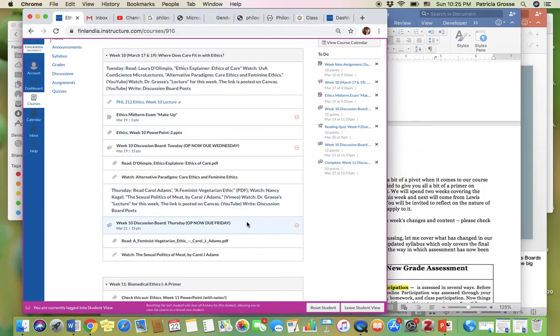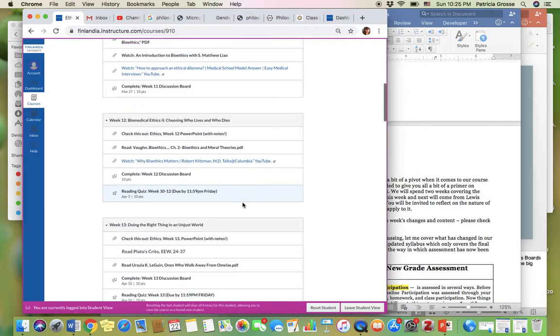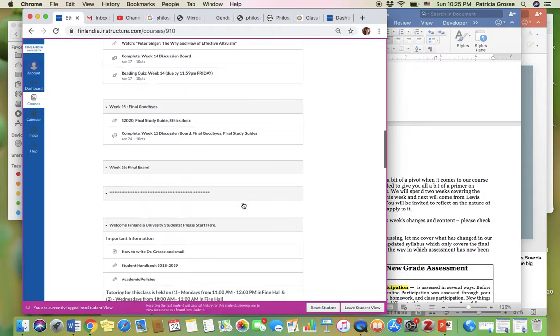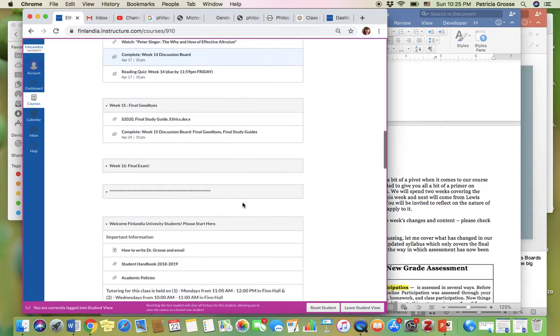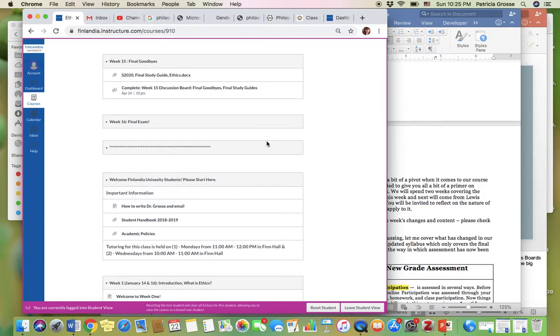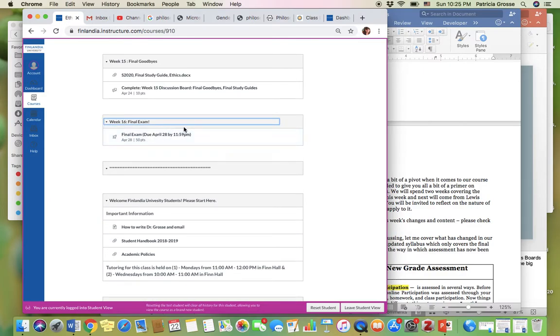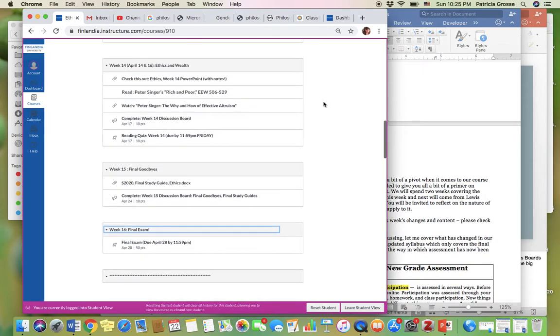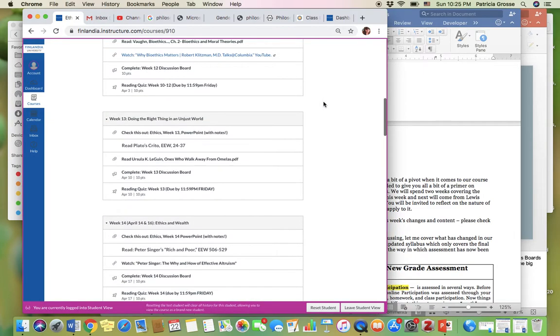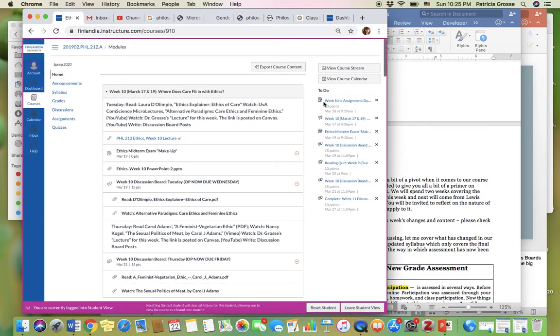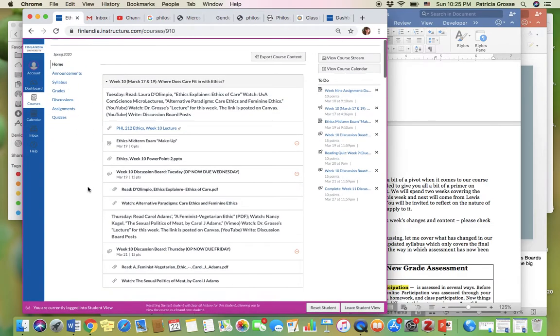Look how messy that is. There are so many links. But if you go later, everything's up and it's clean and nice and seems pretty clear. There's a line and more stuff down here. Your final exam is going to be taken online, so you'll be able to access that eventually. But right now, you should be able to see on the Canvas page all the stuff that you're going to have to do in our class, right?